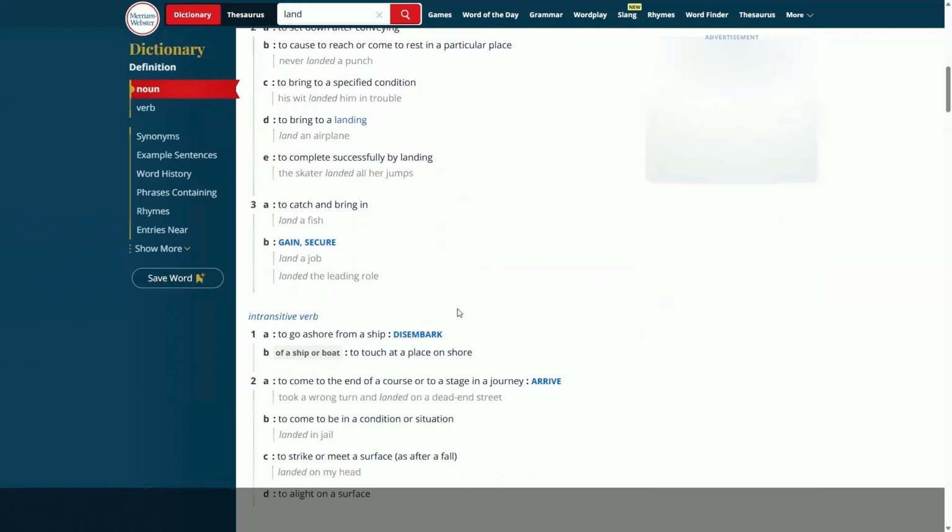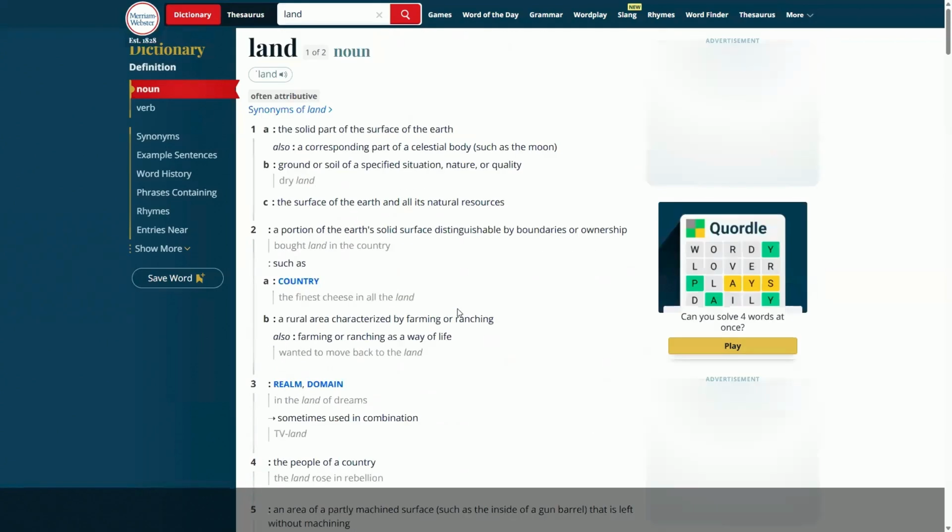And I don't see it here, but it includes, oh, there it is, 1C, the surface of the earth and all its natural resources. So it's the surface and what's below it and above it: the air, the minerals, the water, the soil, the rock, etc. Right? So it is a measure of the surface of the earth, meets and bounds, with everything above and below it. It's a three-dimensional thing, in fact, land is.